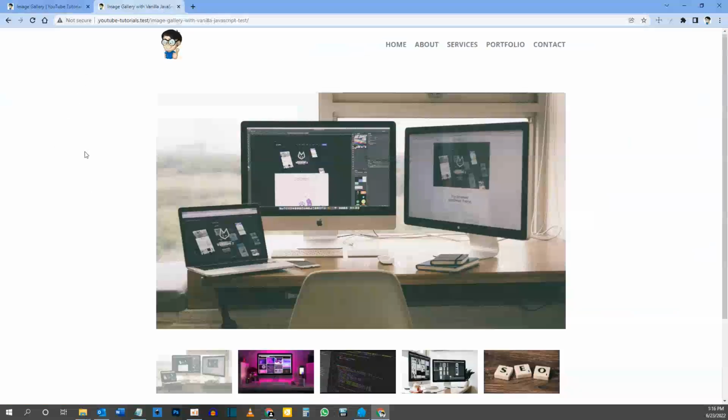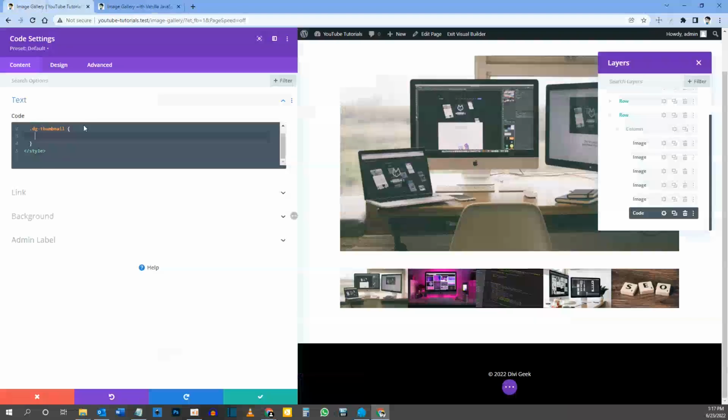As you can see, if you look at my mouse now, it's the arrow. But if I hover over the thumbnails, it's got the hand icon, which is a pointer. So we want to change it to that. So let us type in cursor, then colon, and type pointer. And then remember the semicolon.